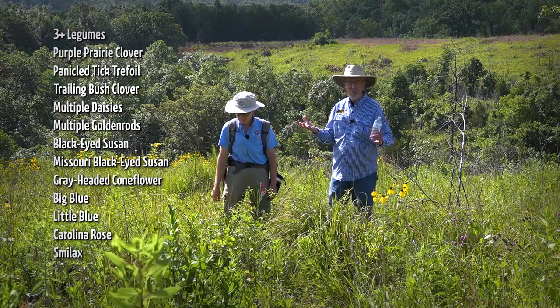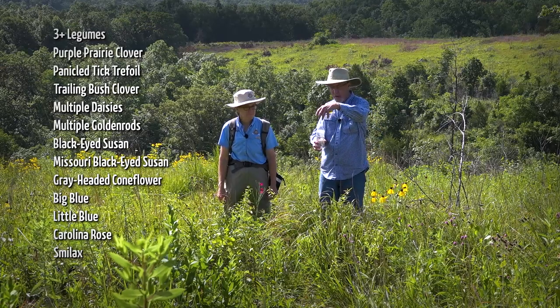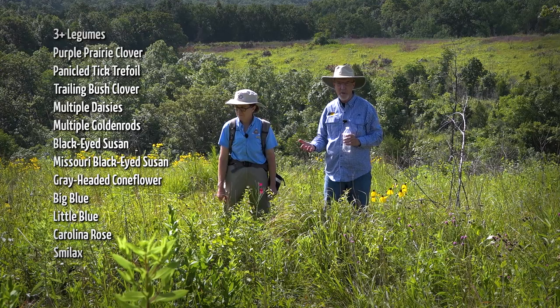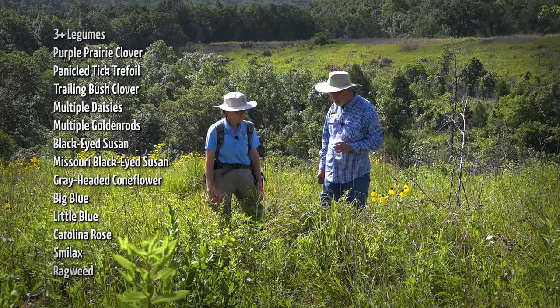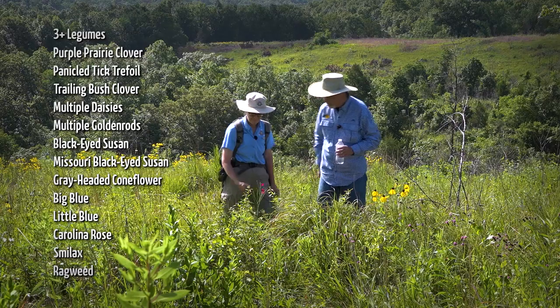Of course, all the native legumes are deer browse, and they're helping other plants. And y'all probably notice when a legume like that is bitten or browsed on, that makes it go, man, I need to work harder to heal myself, and it's actually pumping out more good stuff in the soil. So that helps the other plants. We've got ragweed right here in front of us. But we came here to talk about this showy flower, so let's talk about that.